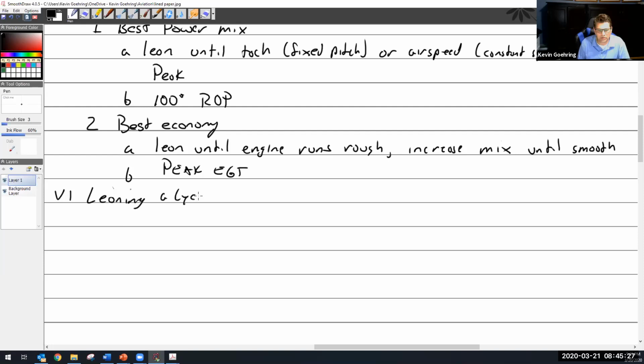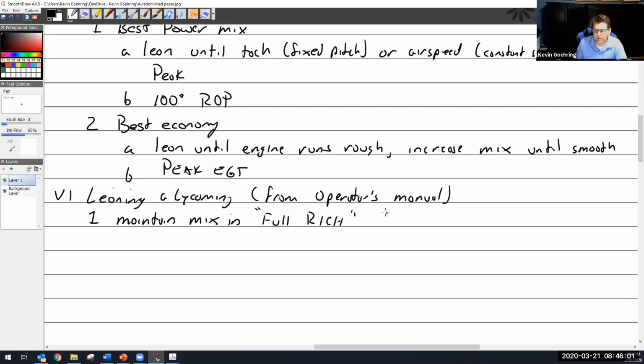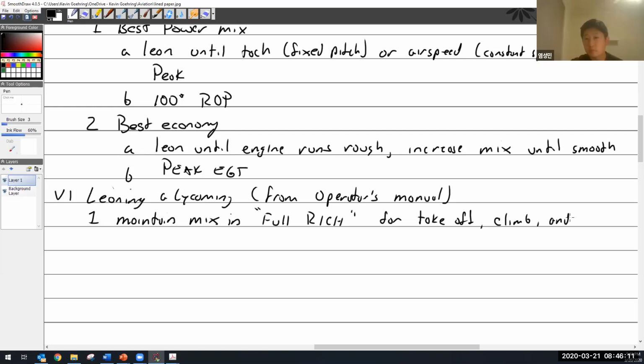Leaning a Lycoming, from the operator's manual. That's where I got this one from. Maintain mixture in full rich. What is full rich position? Fully in. All the way in. So you're going to push that red knob all the way in, full rich for takeoff, climb, and maximum cruise power.